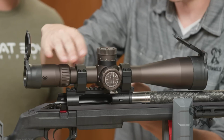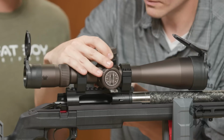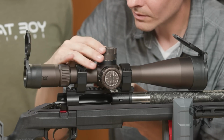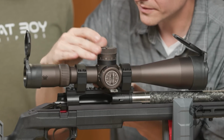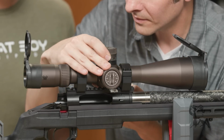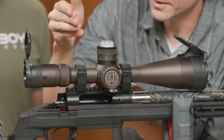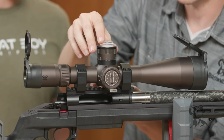And we'll take our level, and then we just rotate the optic. And it's okay if it's off front and back. We're looking for that horizontal, side to side. That looks pretty good. And you can see the top does not correspond with that at all.